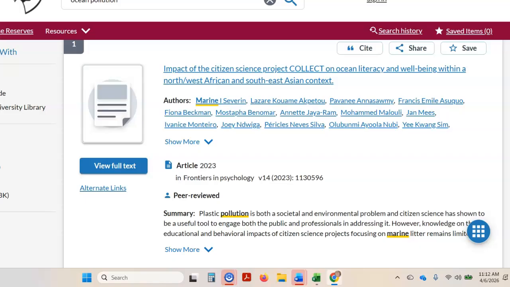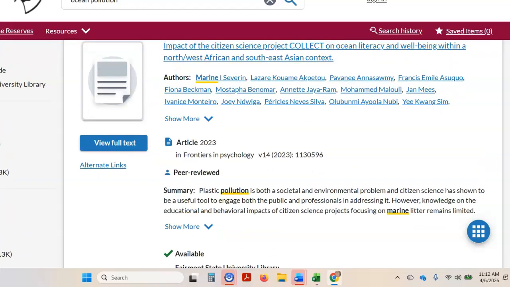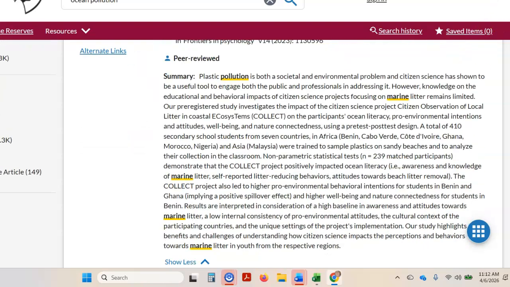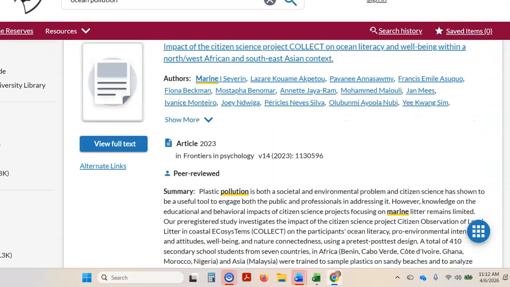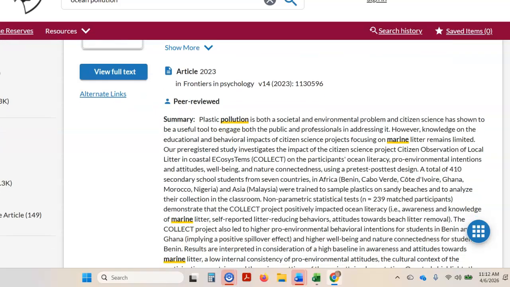So this article, so you have a little summary here. You can judge whether or not this article might be useful to you by looking at this brief abstract, or they call it a summary here. Again, this doesn't tell you everything that's in the article, but it may indeed help you to decide whether or not you want to spend time reading this.